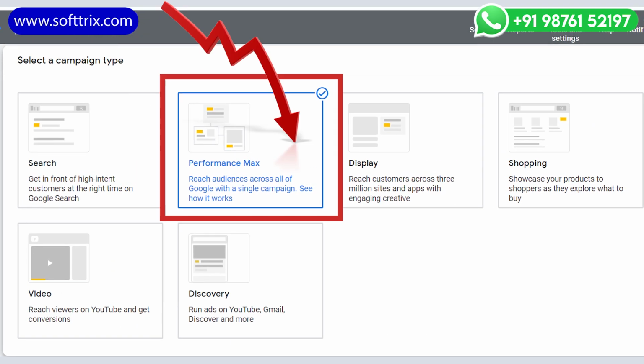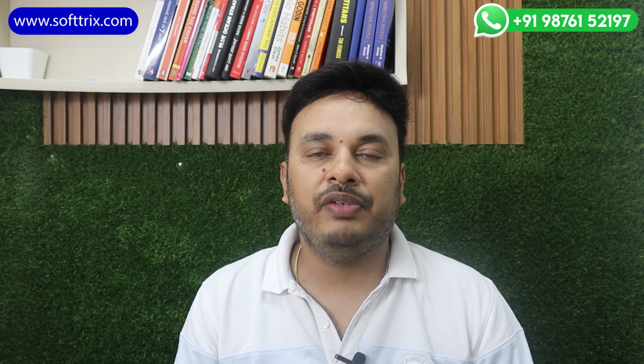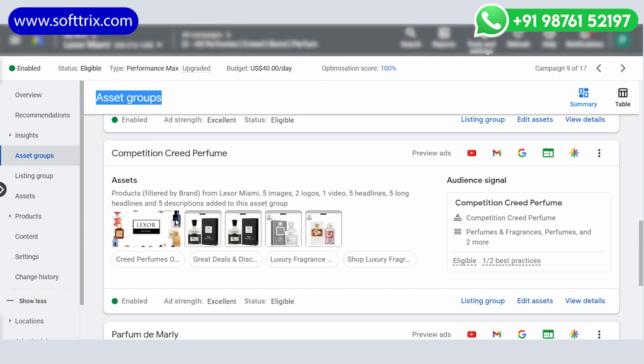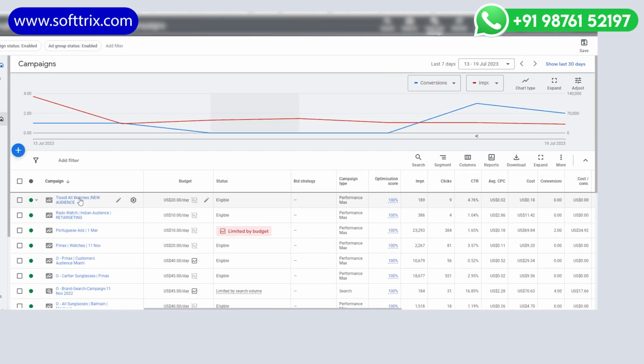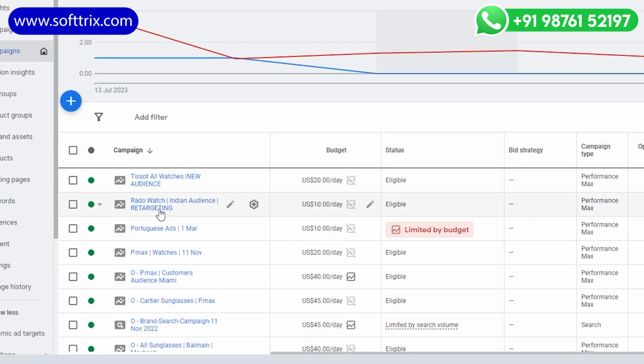And for the Pmax shopping campaign, there are a few things that we can do. We can only set up the campaigns. We can use various asset groups. Based on our best practice, we normally have two types of assets over here. One is for the remarketing, the second one is for the new prospecting visitors. Based on the performance, the assets will be optimized as needed.